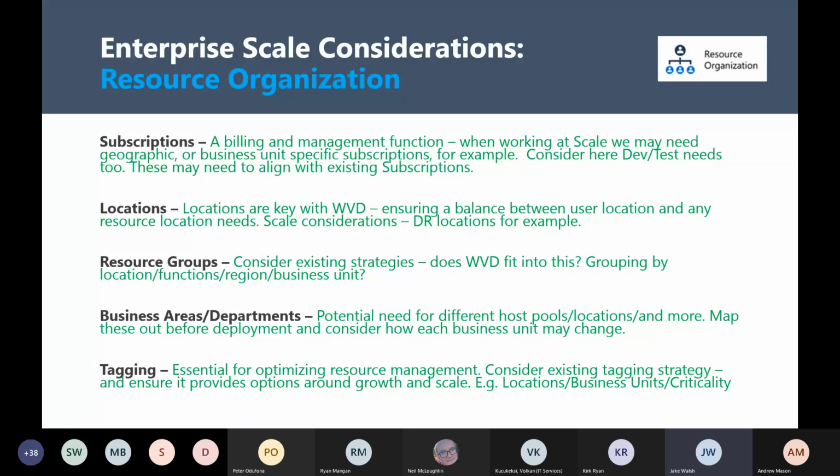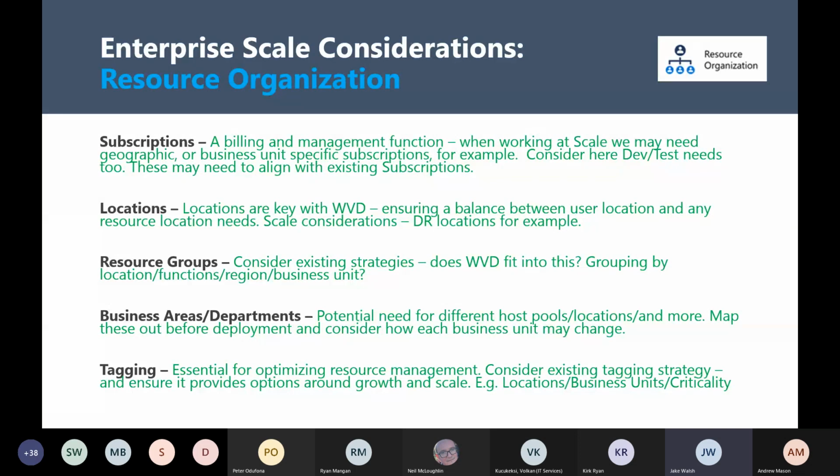In some cases as well, location becomes a multi-region question. So for example, we have users all across the globe, which might mean that we have small pockets of resource all across the globe, or it might be we have all of our users in this location, so we're going to have a primary region and a disaster recovery region. All of those sorts of things are worth discussing. Again, that's important for business growth as well. If you're looking to scale out and grow, you may wish to consider additional locations to assist with that.